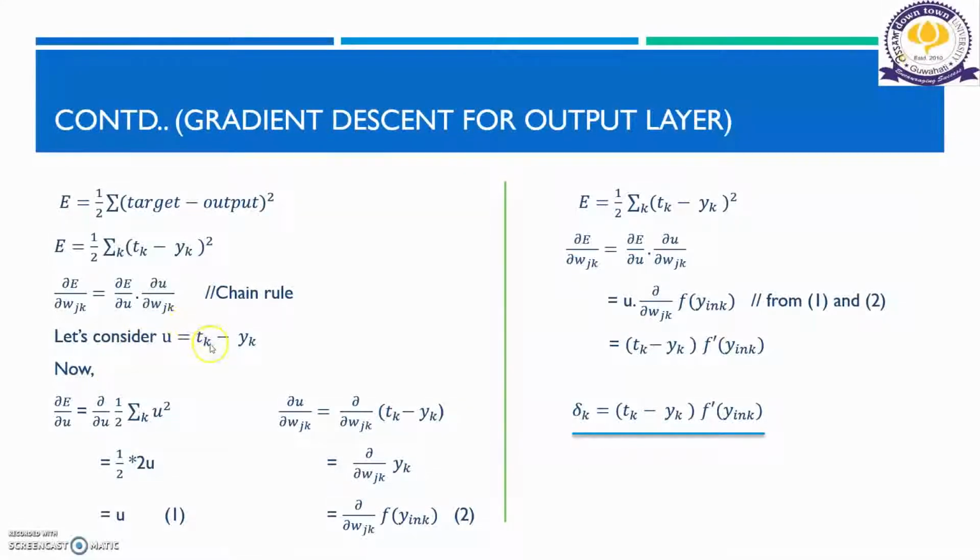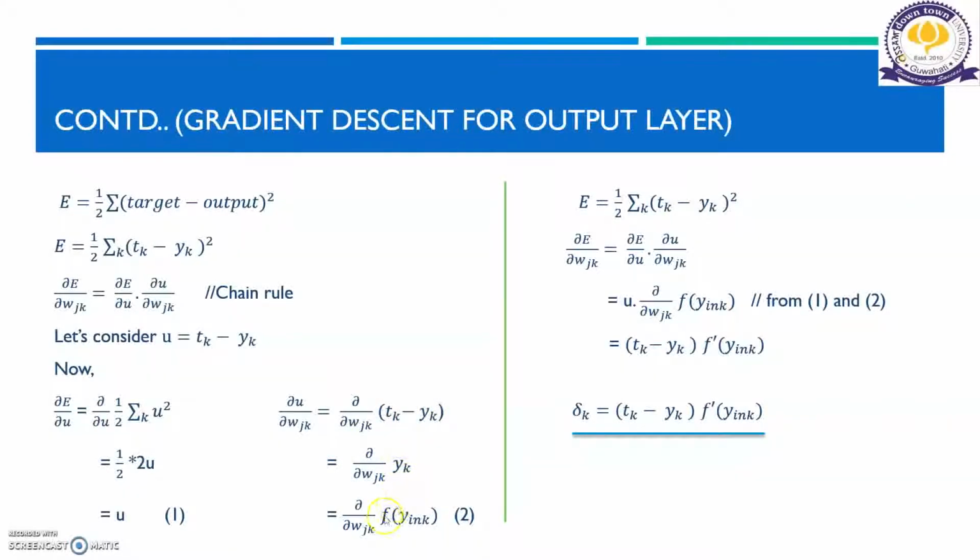Now just see the equation in different parts. There's nothing much to explain. You just see how everything is happening. Derivative of E in terms of u. After getting this, we finally get u, and the derivative of u with respect to wjk, we finally get this term. Here tk is ignored because it's not directly related to wjk, so only this part remains.